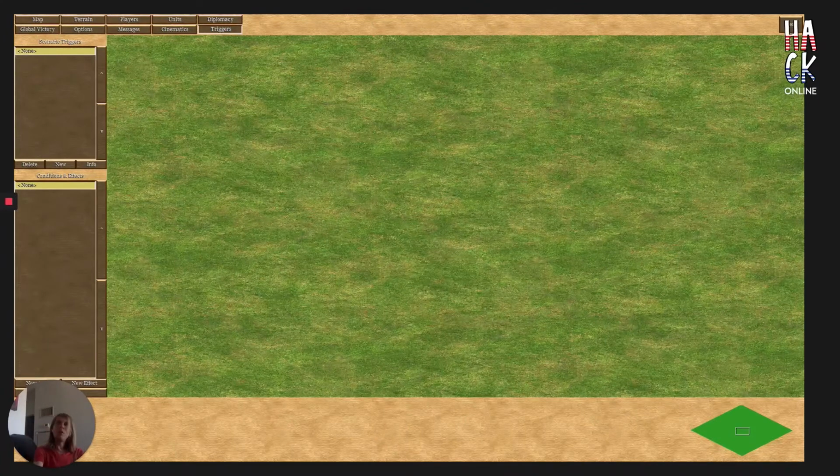So what we're looking at here, we're getting to the fun part now. We're going to do a crash course in the editor to figure out what we can do. All these tabs at the top, map, terrain, players, victory conditions, are for making a standard RTS map. We can put units, put all the trees where we want them and basically create a map. If we want to do anything custom, we do it in this triggers section. And you see we have triggers, conditions, and effects.